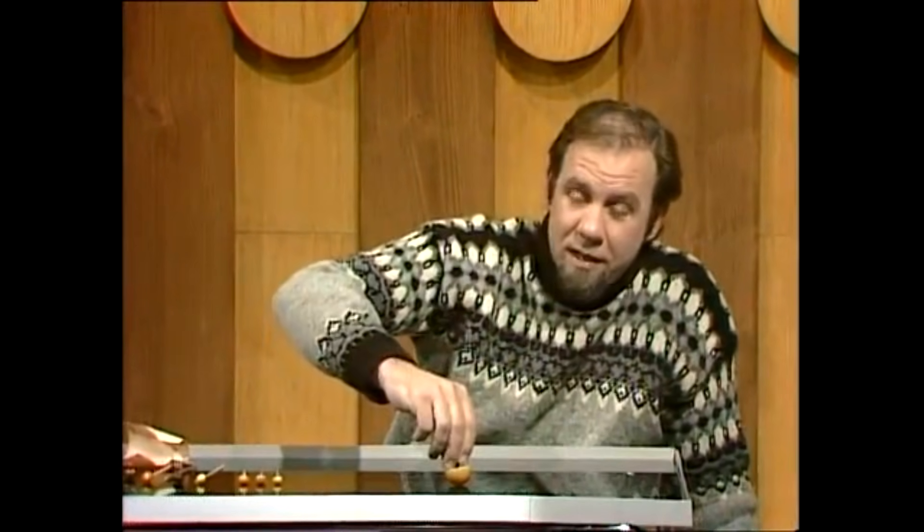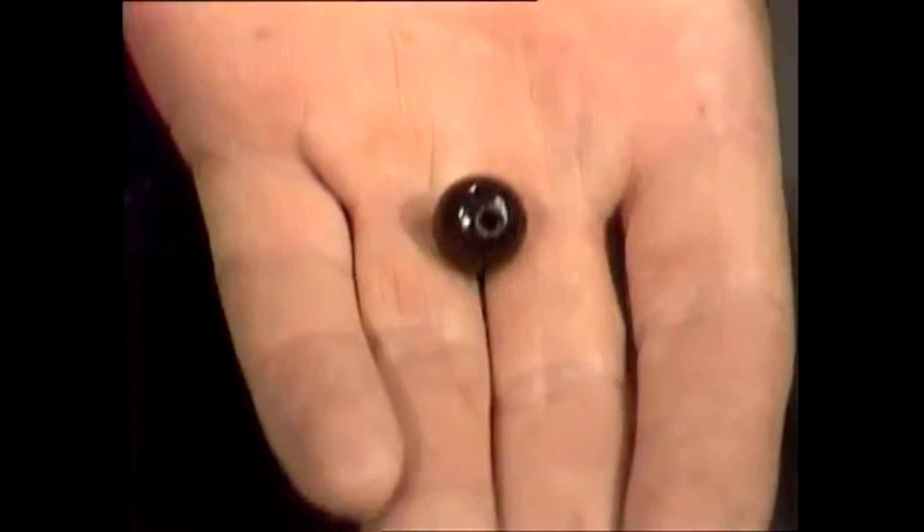Those are quite easy to make. I make them out of little wooden beads — spherical ones — and little is the word, because I've tried the big ones like this and although they ought to work in theory, I can't get them to go. I think it's because they're just too big for me to get enough spin with the thumb and forefinger. So the rule is: get some round, spherical wooden beads and make them about one centimetre across or less, and that way I've found I can get pretty good results.